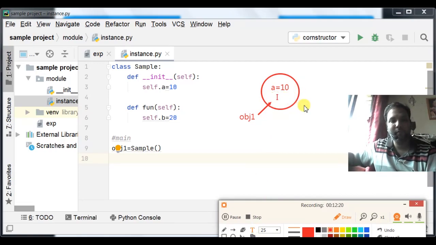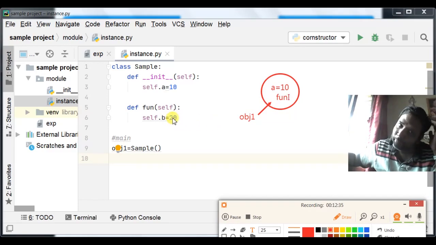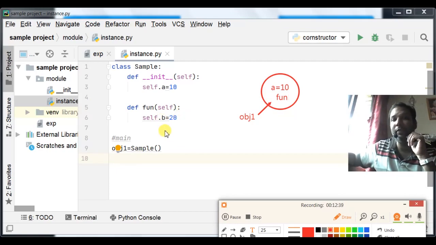Fun will also be there, but b will be created only when this method is called.